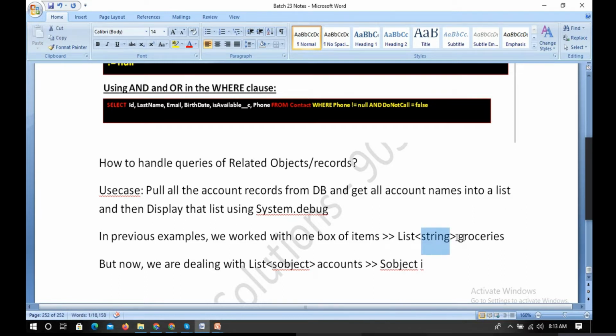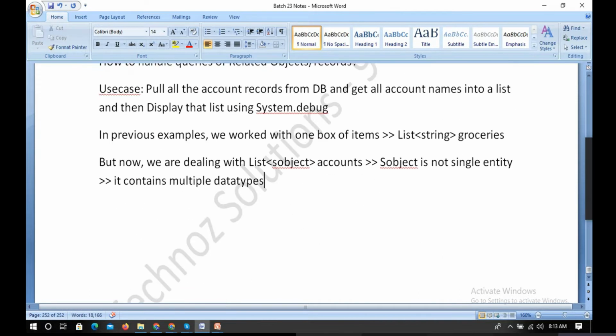Here it is a string, a direct string, so I can fetch directly from the list of string. But even then, to get each value I need one for loop. So here SObject is not a single entity. It's already an inbuilt object, and it contains multiple data types. It's not a single entity.